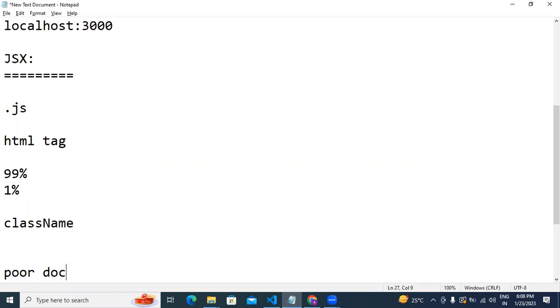Poor documentation means debugging is very difficult. For learning and writing the programming, it is easy. But if you face an error, maybe 90% of the time you will get the solution, and 10% you are unable to find it on Google. We have to take care while writing the programming. Those are the advantages and disadvantages of React programming.